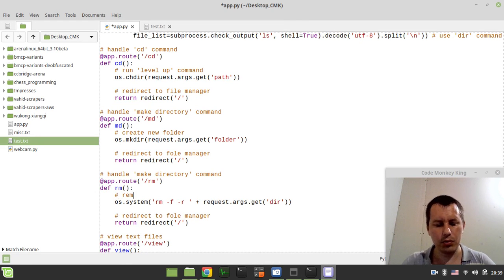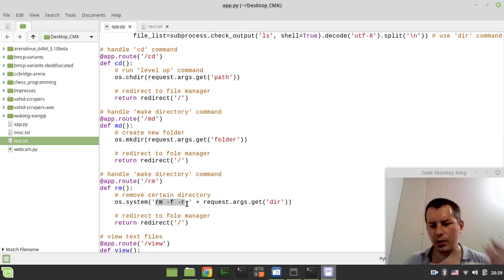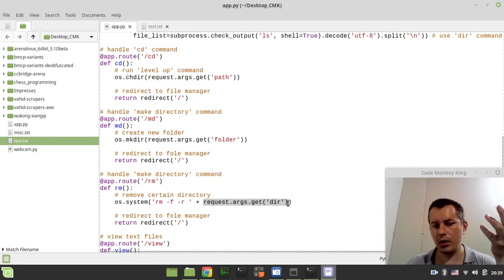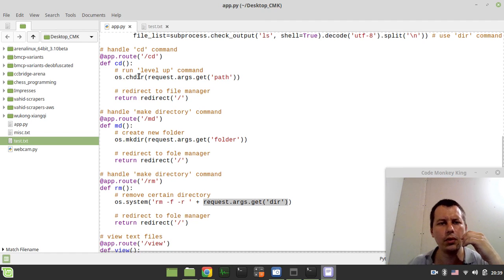So here we want to remove certain directory. Okay. So again, like on Windows, the command might be different. I'm not sure, I'm not aware of the commands there. I never use Windows, but whatever command to delete a directory on Windows, plus the file name of the directory should do the trick, basically. And the rest, things like change directory or make directory, this should be operating system agnostic.